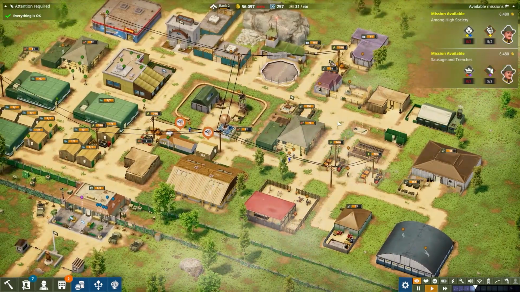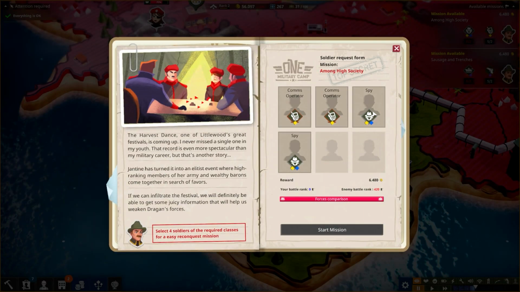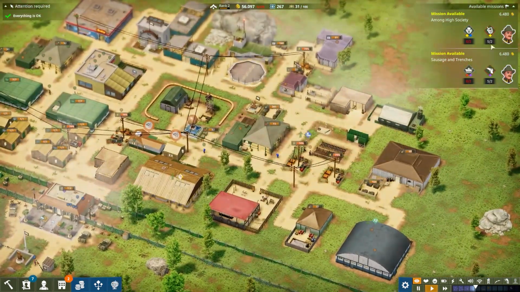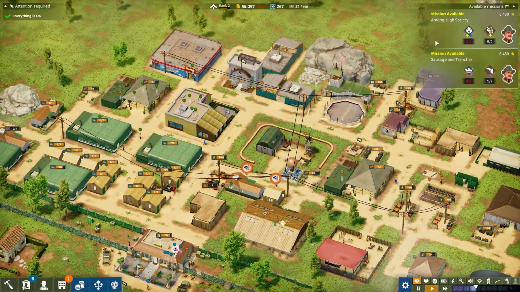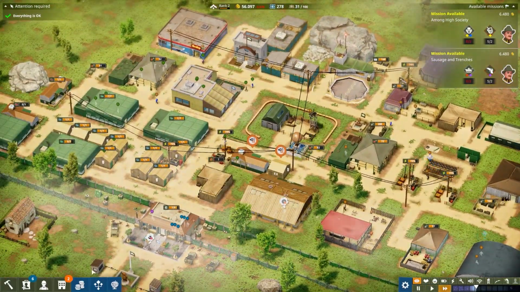We're definitely working towards the Among High Society spy job here. We can assign some people, so we'll assign... Actually, I'm not going to assign people because out of the 5 comms operators, at least 2 of them are probably going to move over to spies. So that's why we probably don't want to be doing that.